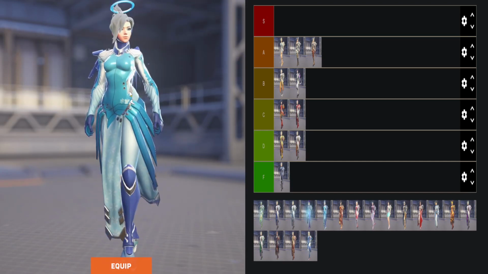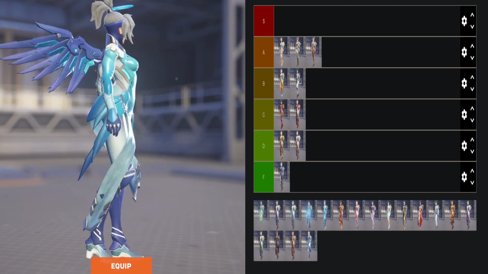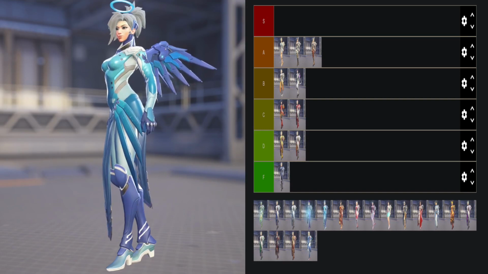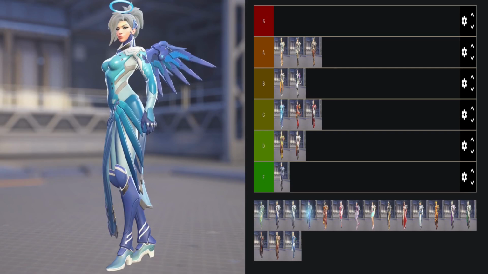It definitely looks better than the imp thing in C tier, but I think honestly Overwatch 2 Mercy looks a bit better than this skin. It's really nothing crazy, and its actual visual effect also isn't anything crazy. I'm gonna put it top of C tier.